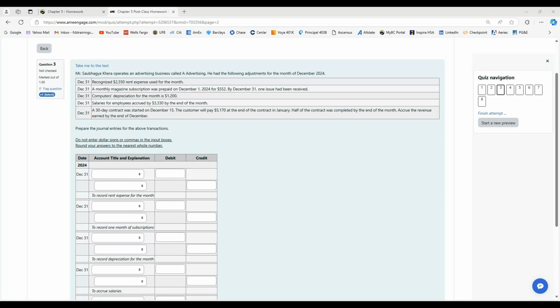Where I'm going to take this to an Excel and show you guys the calculations, because I think that is actually really important to understand, and me just verbally explaining it to you while I'm putting numbers in here would be a disservice and not fully explaining the calculations that need to go on to get your journal entries. So I'm going to switch over to my Excel now and we'll do the calculations.